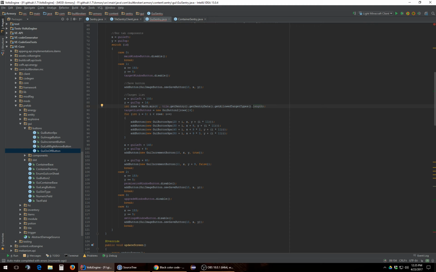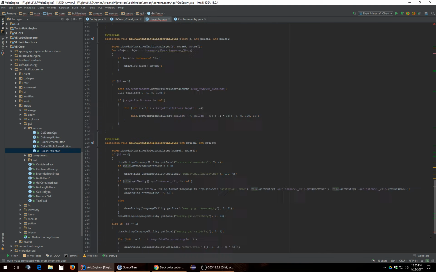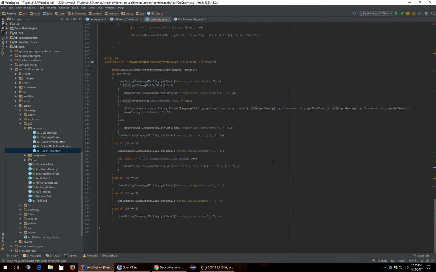Yeah, that'll work. And then what we want to do is list off the target types. So we come down here and we've got to get some kind of scroll factor.